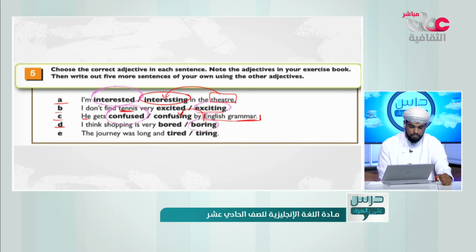All right? E, the journey was long and tired or tiring. We are talking about the journey, and who is in the journey? Of course, some people, or a person. So the journey was long, so it is what? Tiring. It causes them the feeling of being tired. So the answer here is tiring. The journey is tiring.